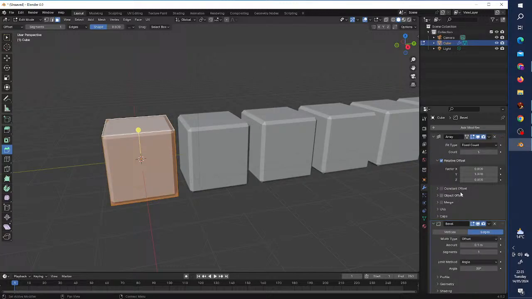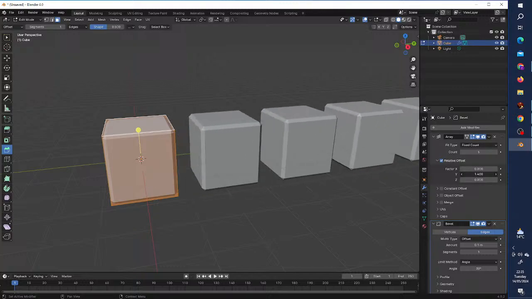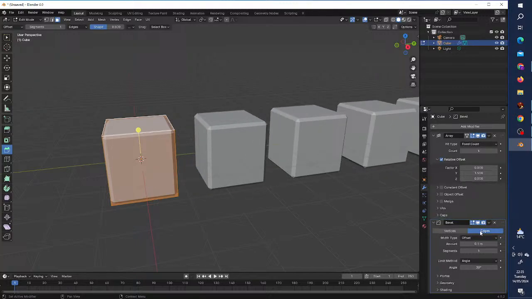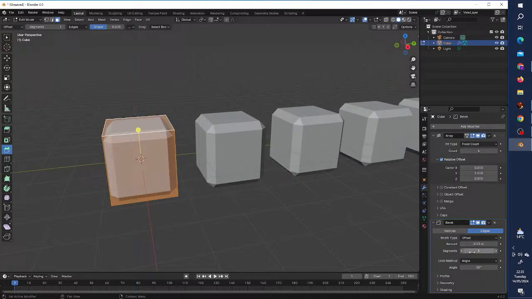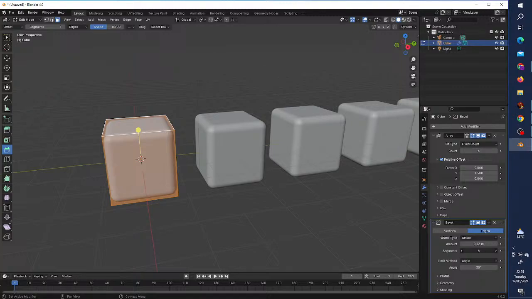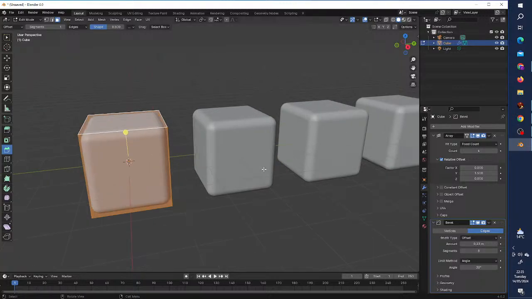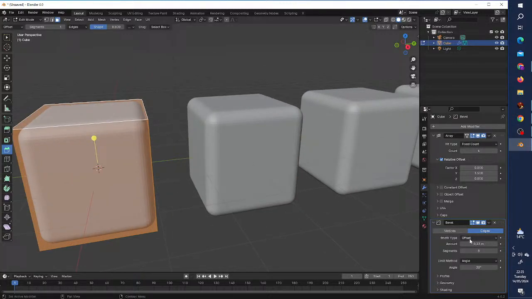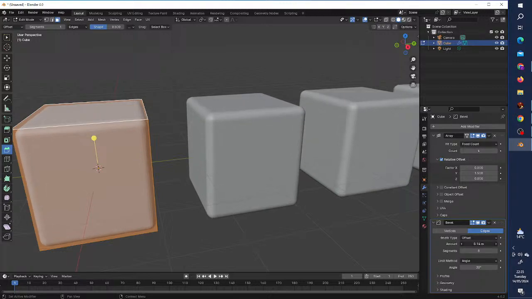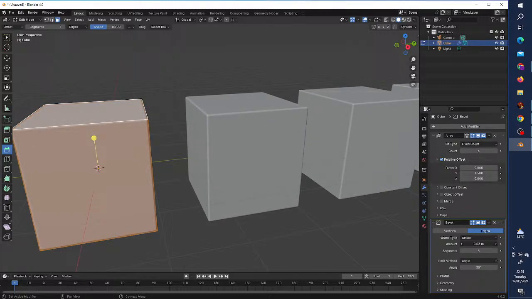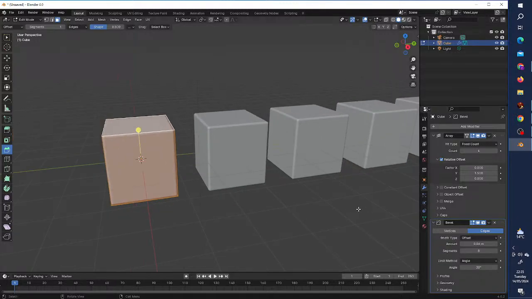Now I can do the same thing as we did last time. I can make my bevel amount and the number of segments, so nice and curved. But if I decide that bevel is too much, I can modify it and come back down, so it's just a little bit on the edges.